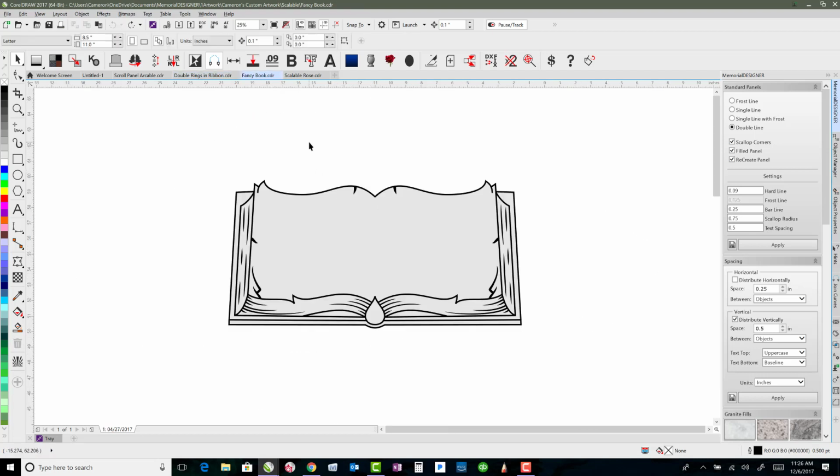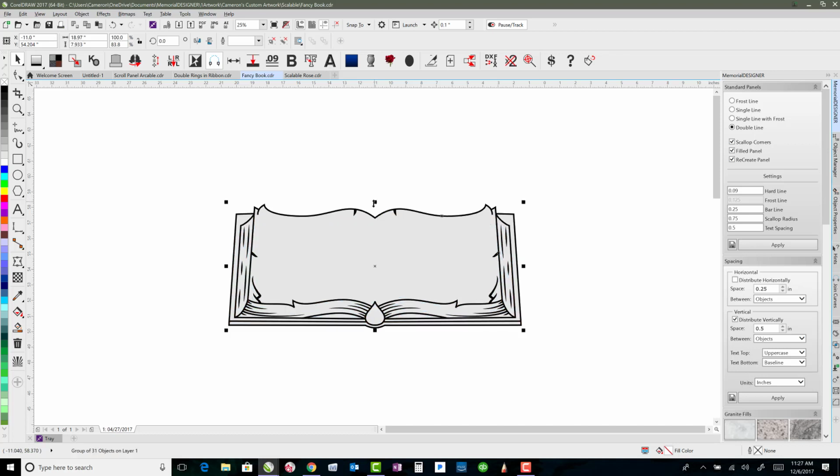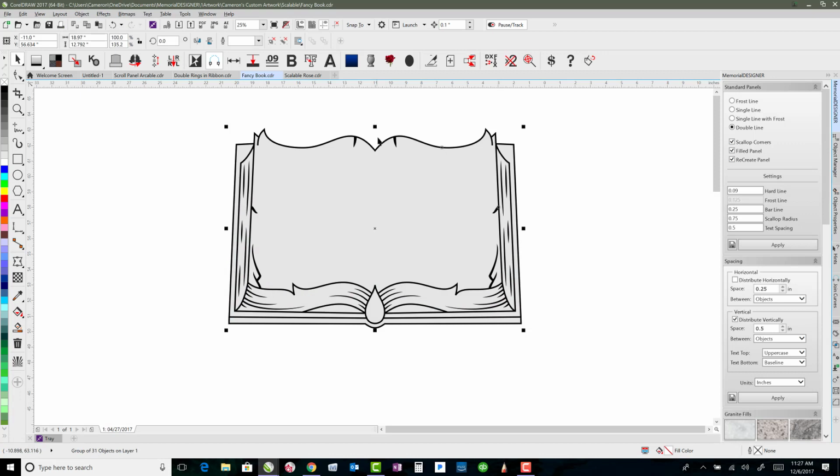You can also do books. One thing with books is that if you were to normally have a book panel like this and you just resized it using the handles, it's going to stretch your line thicknesses, and so they're not going to be as thin or as thick if you go bigger or smaller this way.